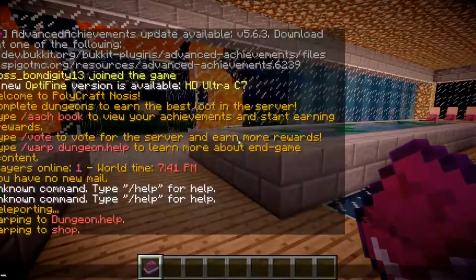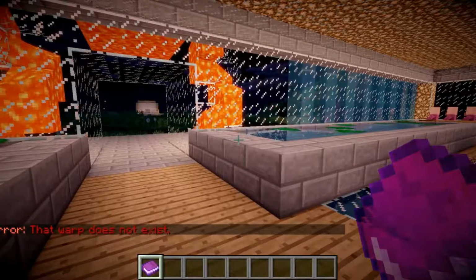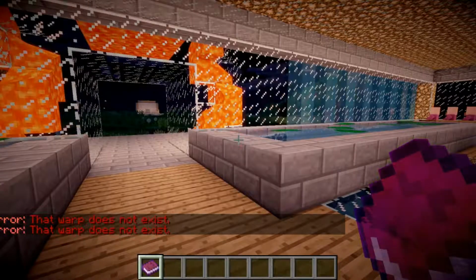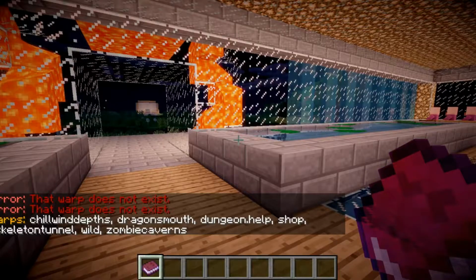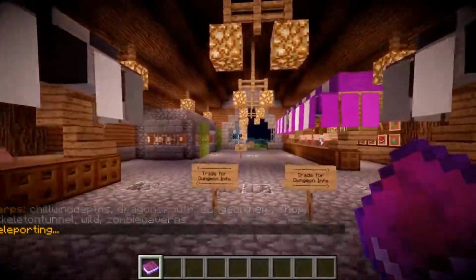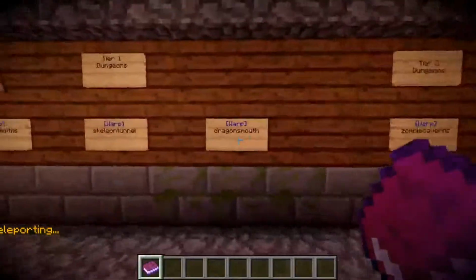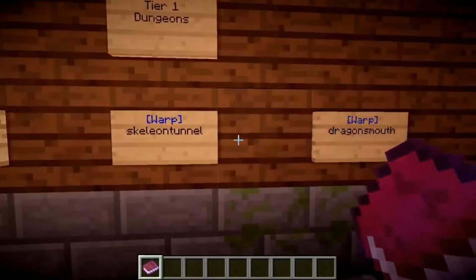Now, anyways, we'll go back to warp dungeons. Warp dungeon is a dungeon / warp. Okay, we'll just spawn. I want to go back to that main room that we were at earlier with the vines, this one. And so now that we have our key to the Dragon's Mouth, we will come back over here, and we'll click on one of these signs to warp.